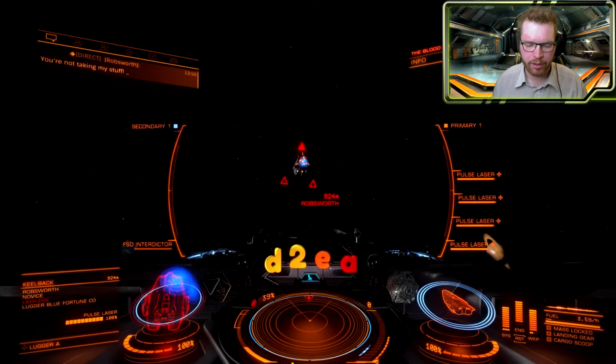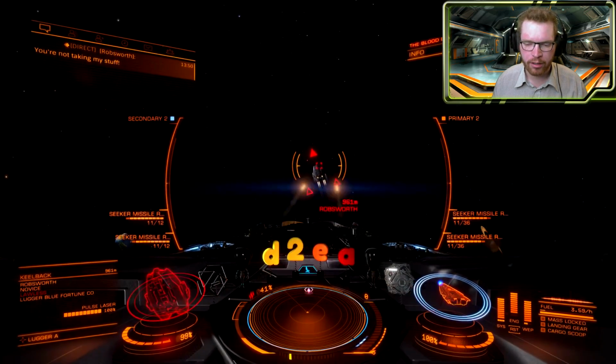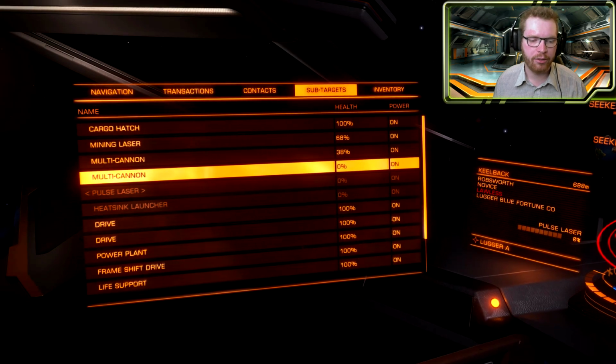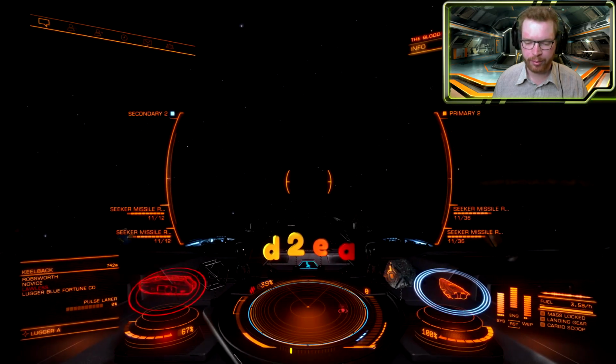And first we're going to drop his shields, like that. We're going to switch over to the seeker missiles. Let them log on. Fire them off. And there we go. The pulse laser is down. We also took a heat sink and 1 multi-cannon due to splash damage. And we damaged his other multi-cannon quite significantly. So that was pretty much it.